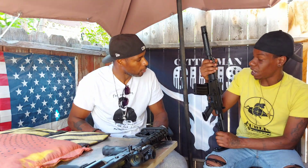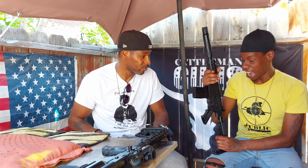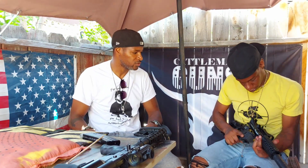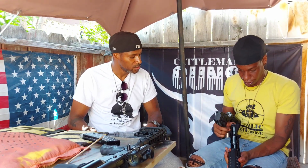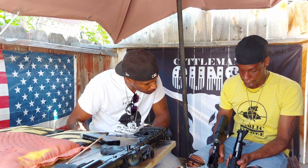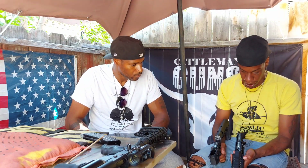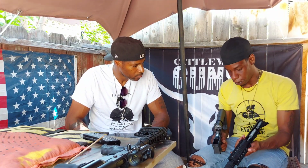Technically, it was a pistol. Then I had extended the barrel, so now it's not a pistol. Right. Now it's a carbine. A carbine for real. There you go. Just like a real one. You got your upper and your bottom receiver. And what's cool about this is they have a wide collection of these bad boys. They have the DPMS, the R1, and they have another one besides the A4P.